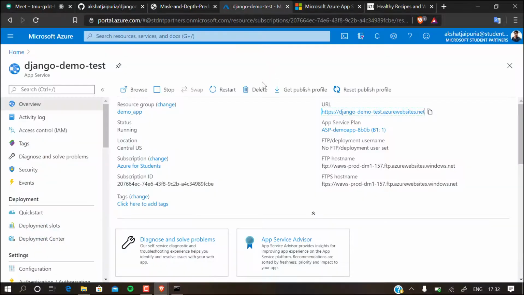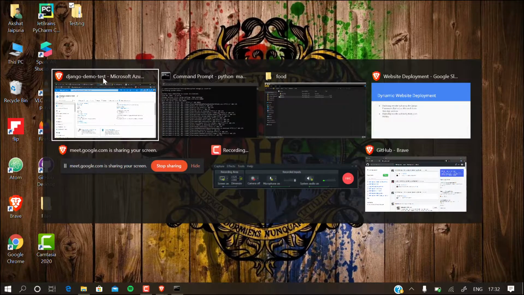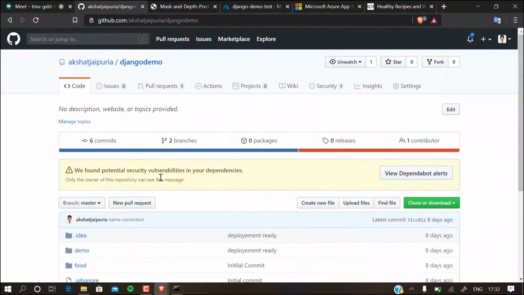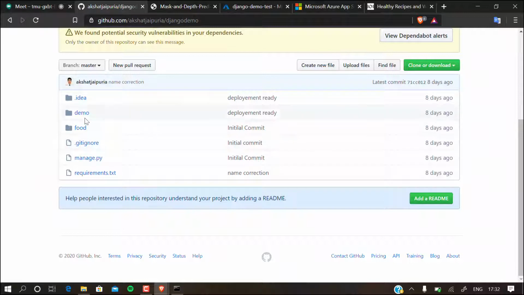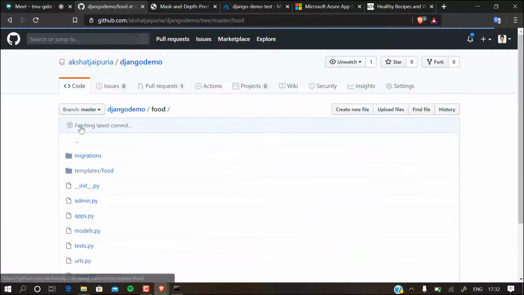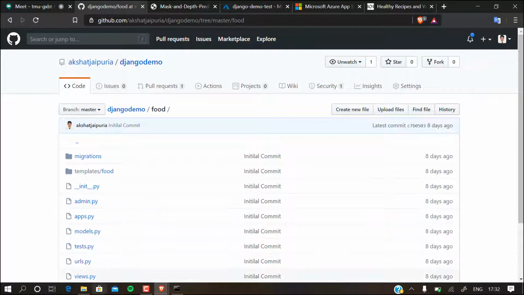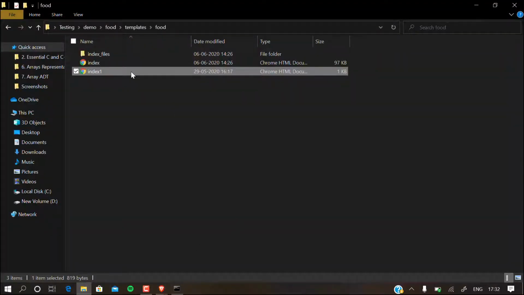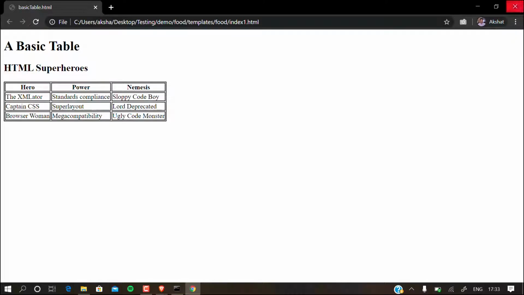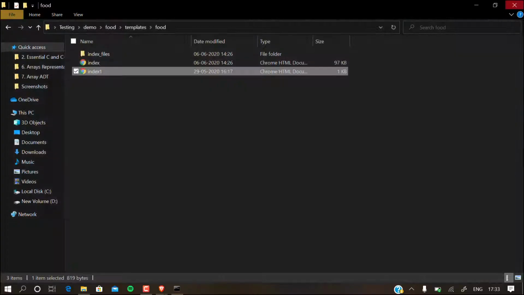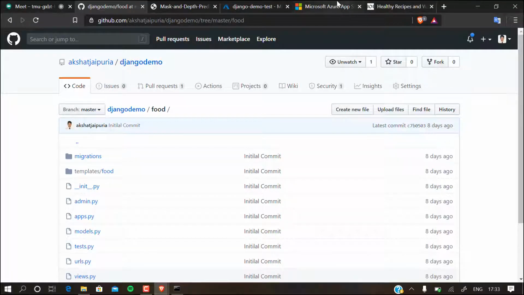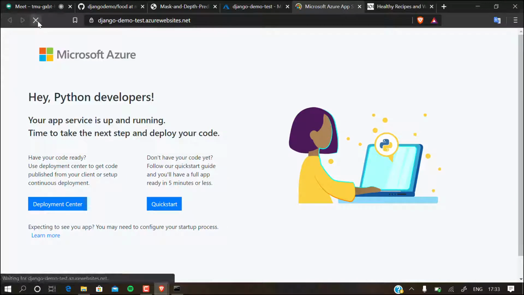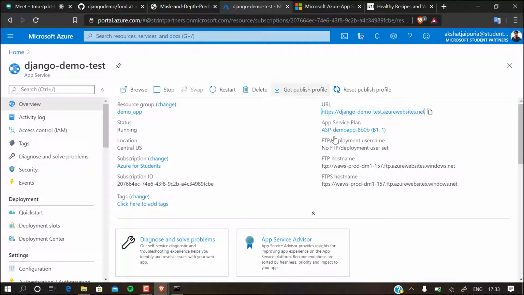Okay, so I'll show you first, this was the simple index page that I had here, the first one that I showed. This is the one I deployed right now because that was on my GitHub. We wait for another 2 to 3 minutes.